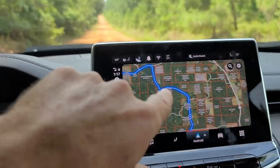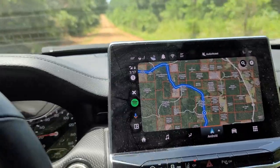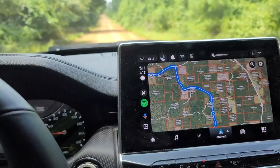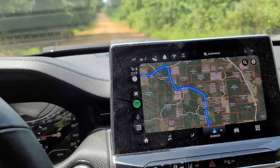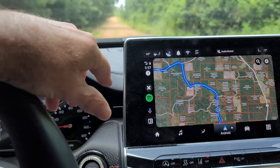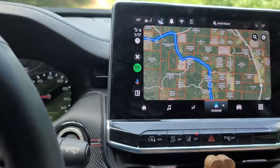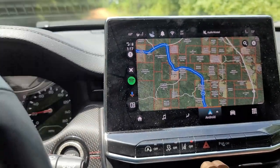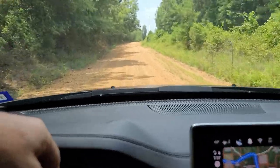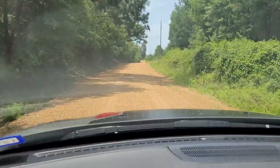You can see by looking at our screen there, we're out exploring some dirt roads. This is actually a trail going toward Poison Springs WMA that we have already mapped and turned into Onyx, and it's live on the map there. And we're just out here making sure that it's still open and everything is okay with it. But this time, instead of in the Cherokee, we're in the Compass Trailhawk.